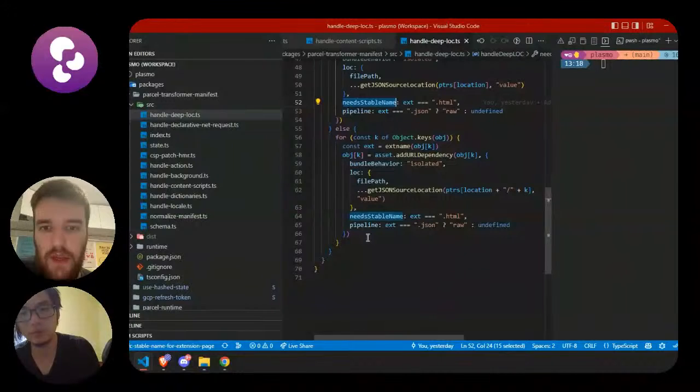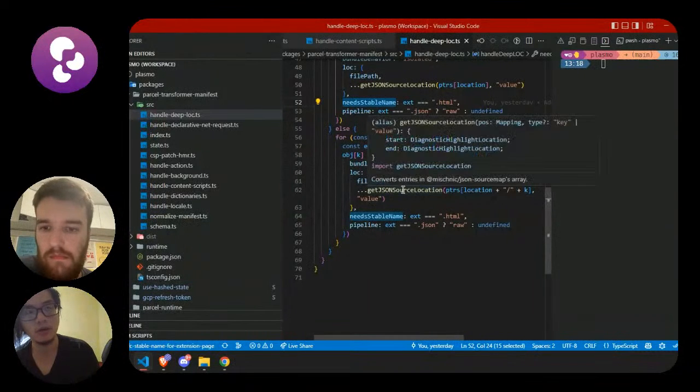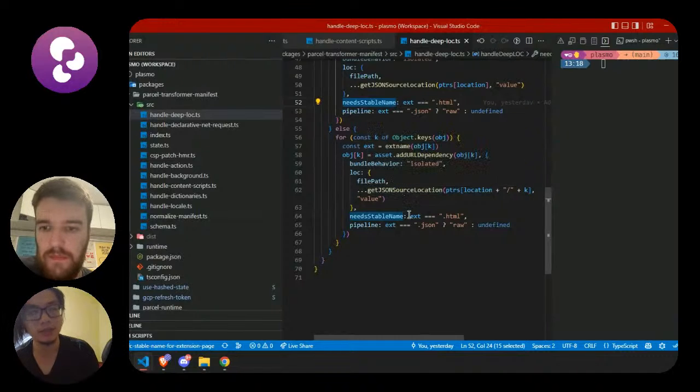So rather than using a namer plugin, we use a transformer plugin, and we just utilize the existing Parcel namer because they offer this extensibility of having a need stable name. Yeah, and for the end user who wants to use a scheme to import an asset, you're going to use the raw scheme or the URL scheme. That would give you a unique URL for your asset already. So this is really just for the internal working of Plasmo and Parcel, basically just for the Plasmo framework in terms of how we're transforming the assets.